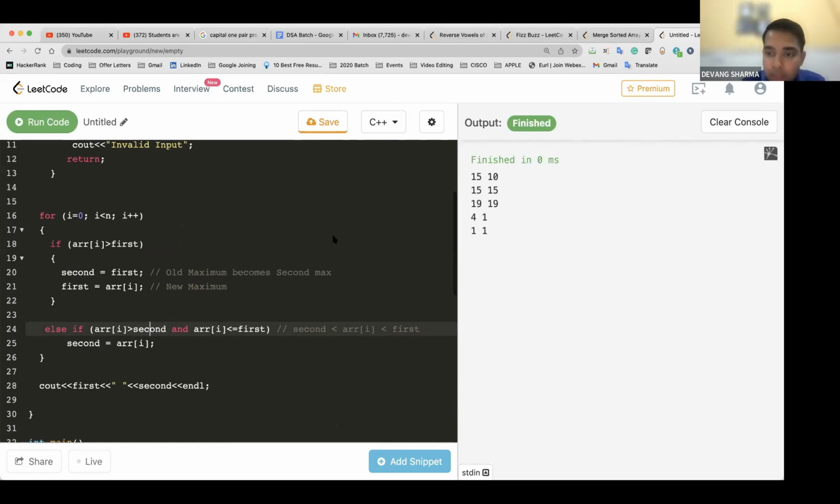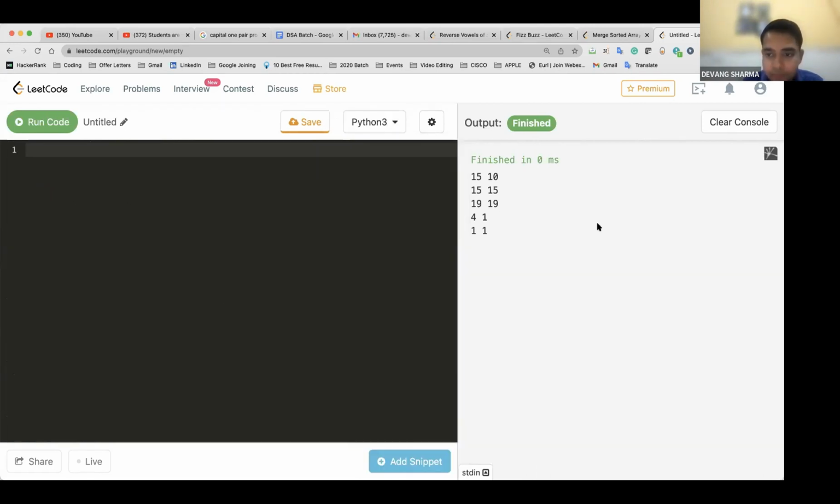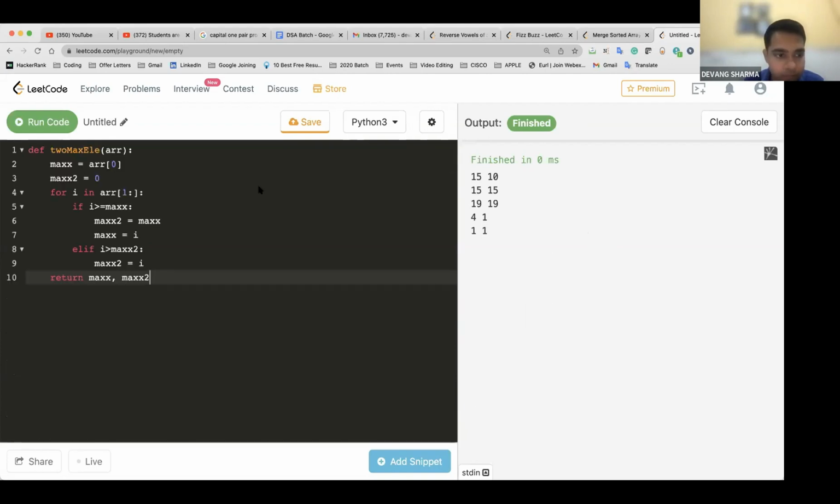Def second max element, array, 0, 0. If it is greater than or equal to max, then max 2. Need to verify with these test cases. Let me just check. Copy this, paste it here. Okay. Let me verify with a few test cases. Print array.